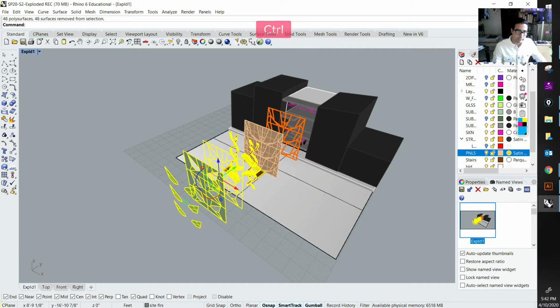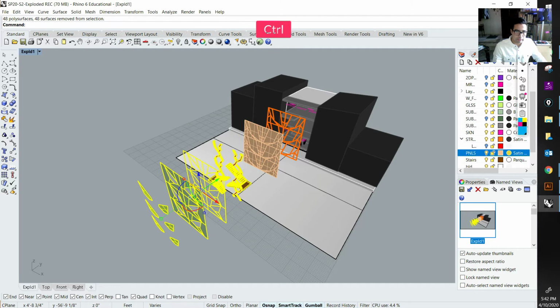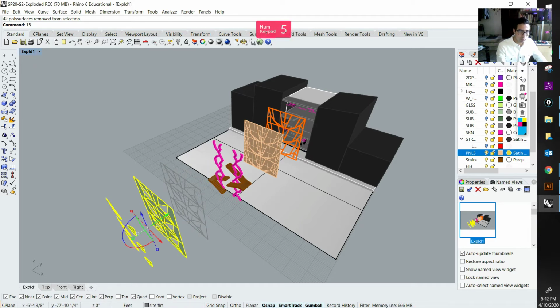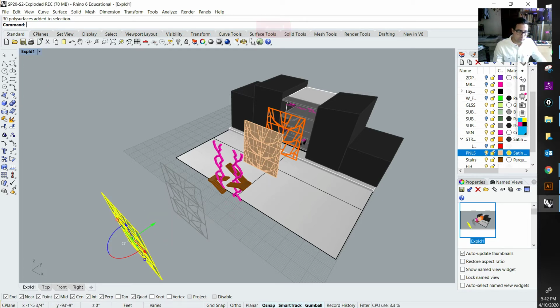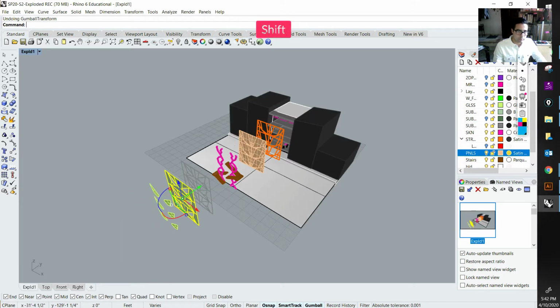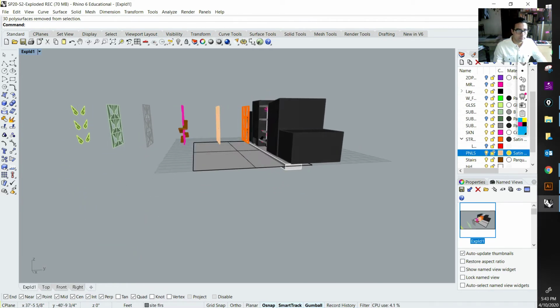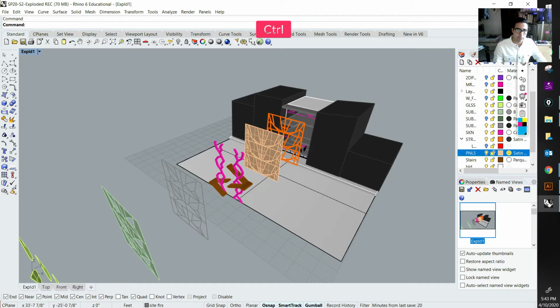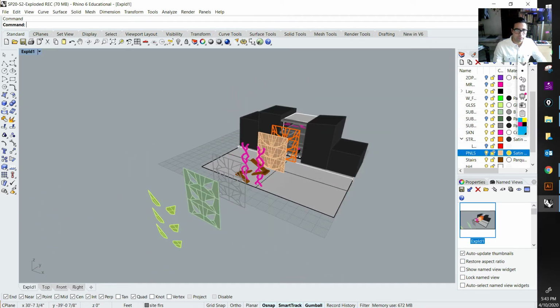So I move those, deselect that layer right there, 15, deselect the previous layer, move another 15, deselect the last one, move 15, and deselect that last one and move just that one 15 feet. Okay, now we're giving ourselves more space right here. Okay, let's see, how does this look?